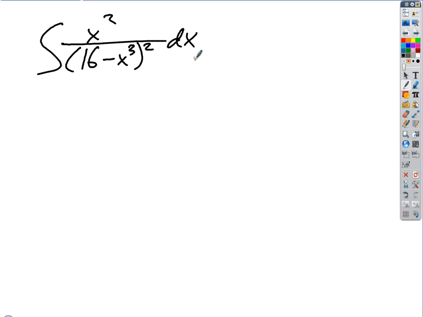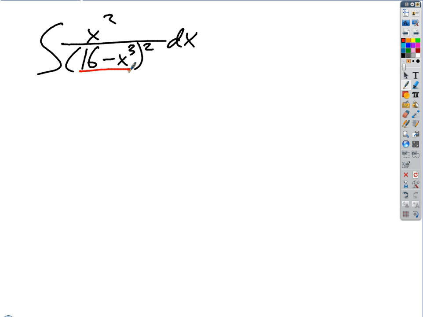Okay, good, so everybody agrees this might be a good choice for our u, and the thinking is it's going to simplify things, because then we end up with just one variable to a power on the bottom, which I could write as a negative power. That'd be nice. Now think of it in terms of looking ahead, what the du might look like, because you always have to try to account for that du. If I'm differentiating a cubic polynomial, what am I going to get back from that?